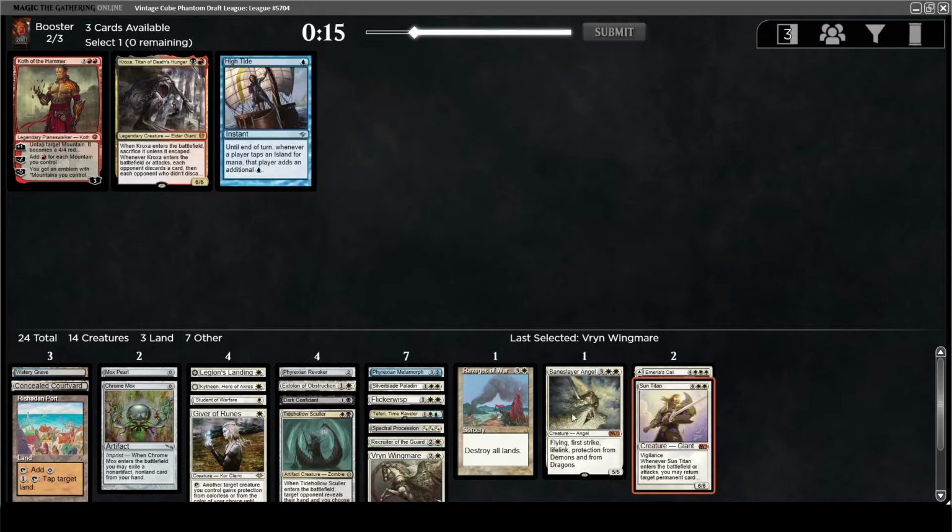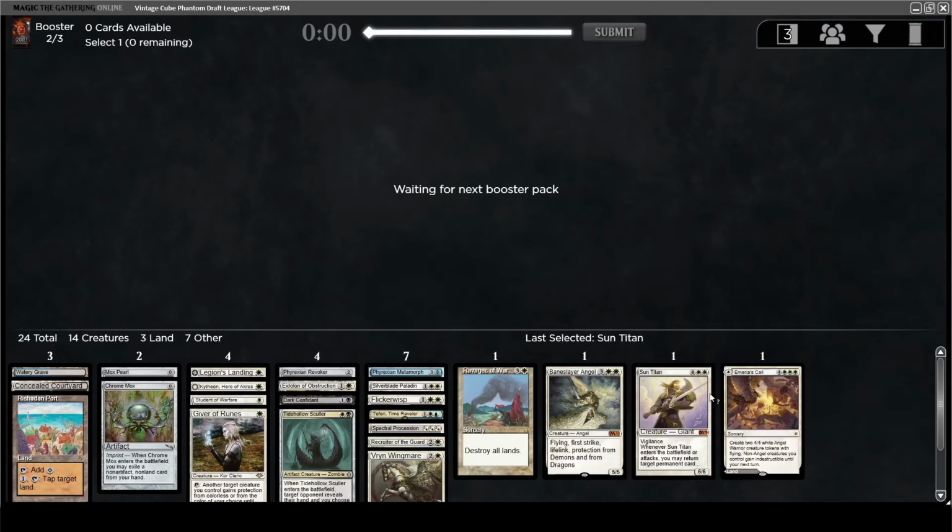We're going to take Sun Titan, although probably not playing it. Maybe though. Probably not playing this Teferi. We'll find out. I mean, if we just get 2 fetches, then I'll literally play Teferi and it won't matter. But the Teferi was kind of a speculation pick anyways.